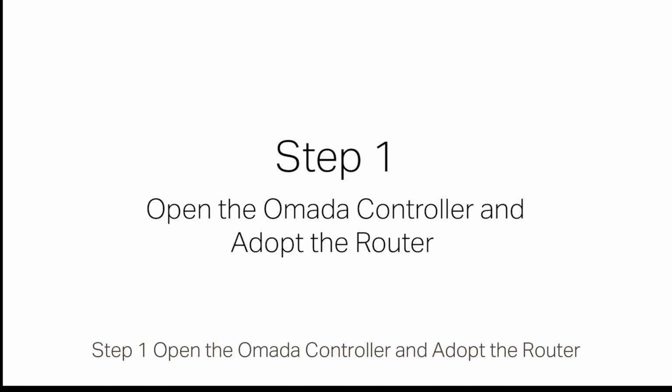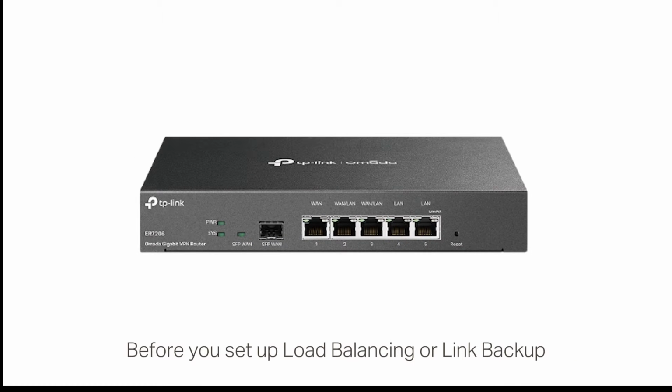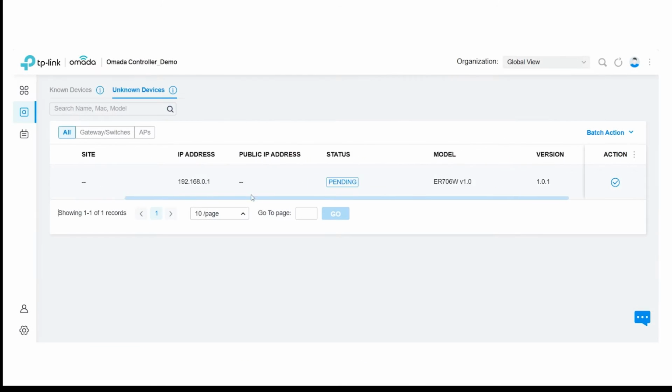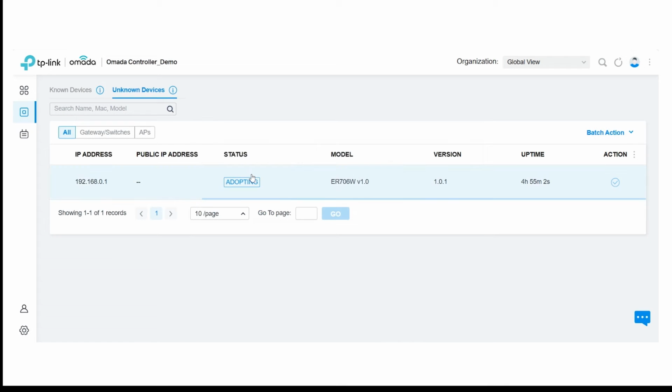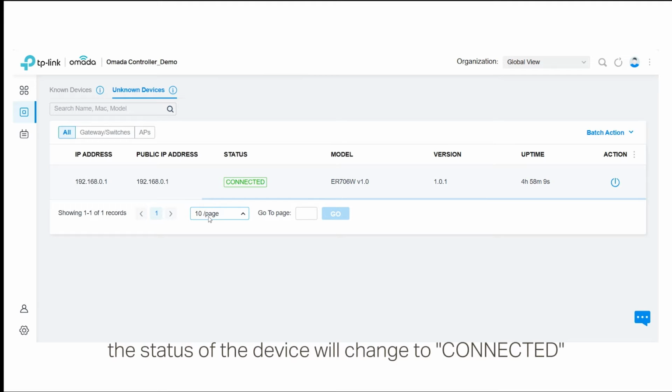Step 1. Open the Omada controller and adopt the router. Before you set up load balancing or link backup, you must first enable multi-WAN connections on the router. Open the Omada controller and adopt the router. When the controller successfully manages a router, the status of the device will change to connected.